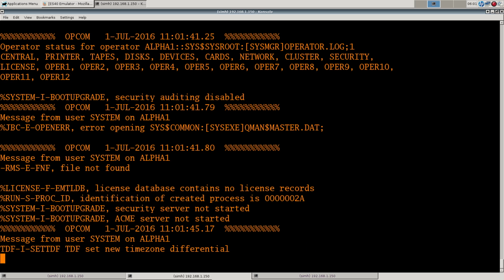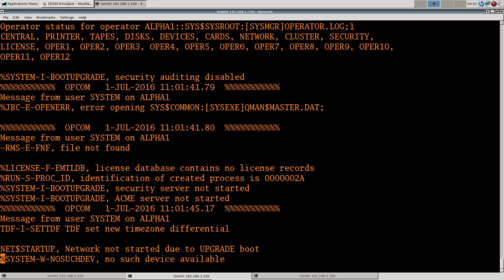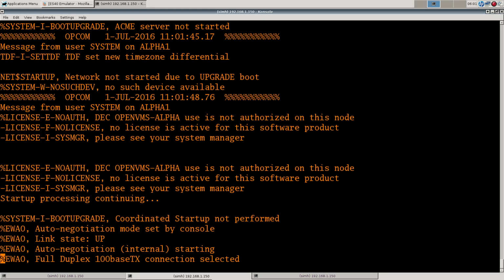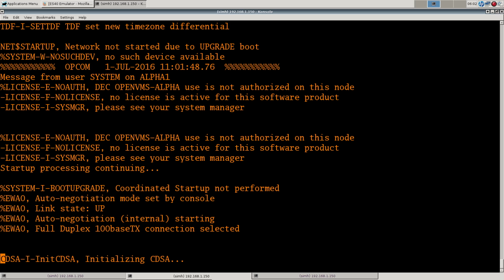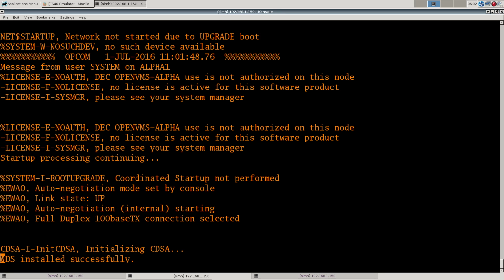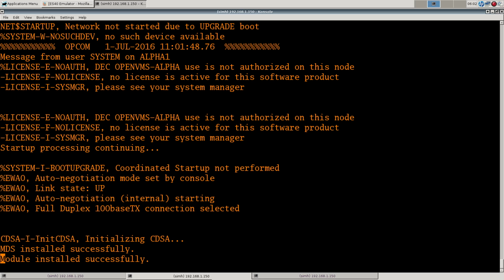The one thing I will have to give VMS a lot of credit. I love the login auditing. The log messages here are handy. If I'd grown up with this instead of things like syslog, they'd be even more useful. But you see, we don't have a license, so once this does its thing, we will reboot, install some licenses.